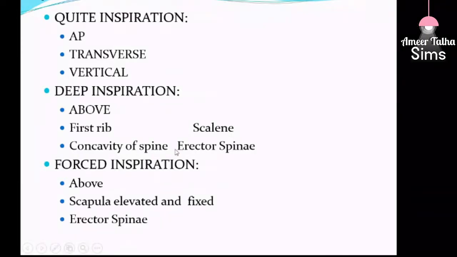कि posture सीधा हो जाएगा तो उससे भी thoracic cavity का size ज़्यादा हो जाएगा. अगर इससे भी ज़्यादा forceful breathing चाहिए, जिस तरह भागते हुए या exercise करते हुए, so above all factors would be added up to the elevation of the scapula. Our scapula is elevated by levator scapulae है, rhomboid muscles हैं, latissimus dorsi है, ठीक है? इस scapula को एक साइड पे फिक्स कर देंगे, that increases the space for the other muscles to act, and similarly the erector spinae contracts more forcefully to make the posture erect.